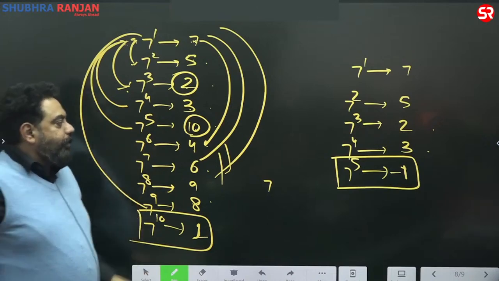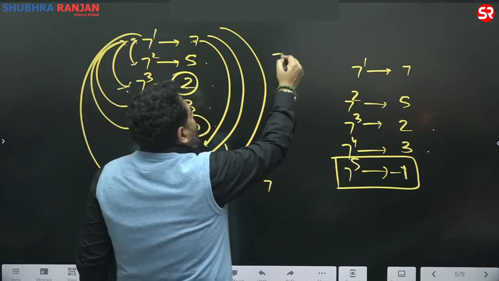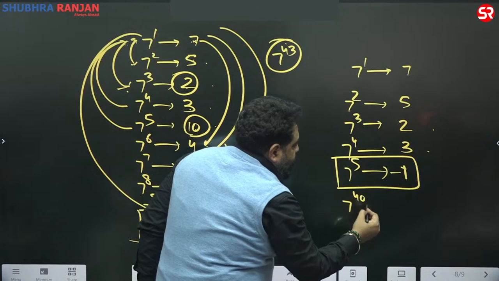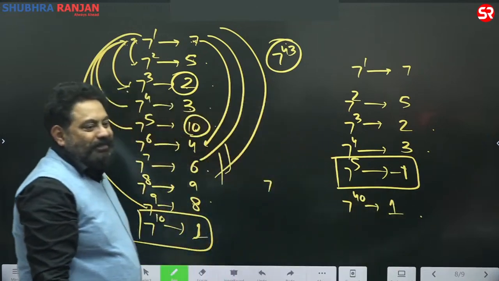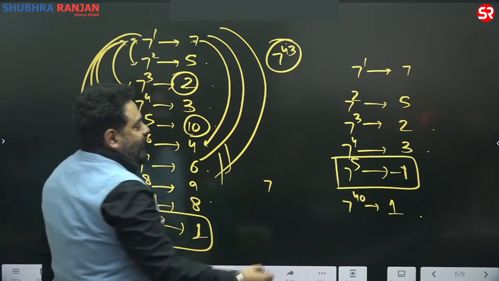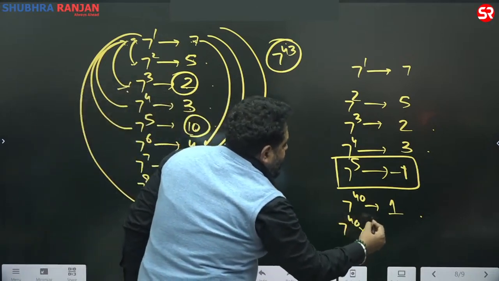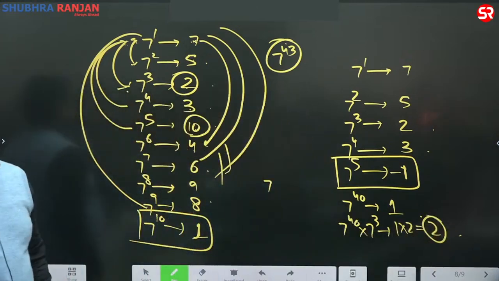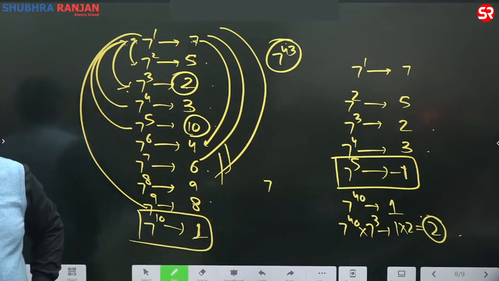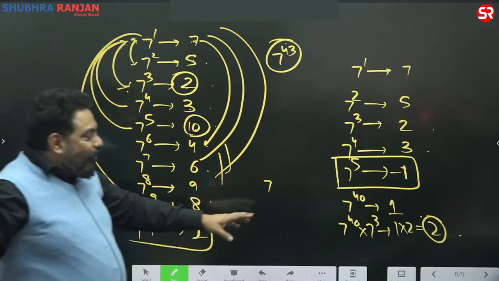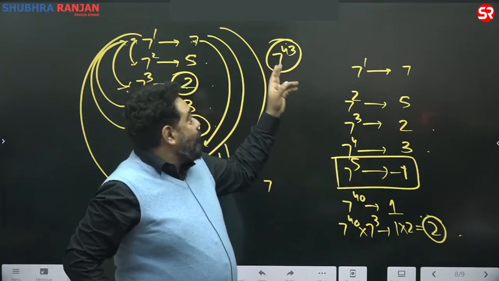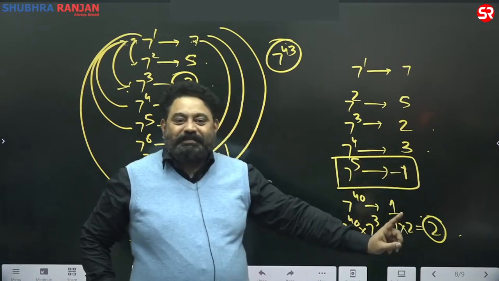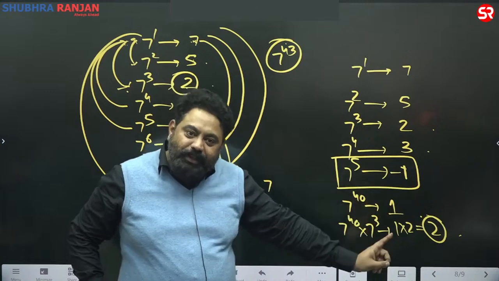Right? Now you go to 40. So you have to go to 7 to the power 43, so raise to the power 8 on both sides. 7 to the power 40 gives you 1, right? So 7 to the power 3 is left. 7 to the power 40 into 7 to the power 3 gives you 1 into 2, which is equal to 2. Half the steps, and your answer comes. Why? Because now 7 to the power 5 gives you minus 1. Once you go to 40, it is raised to the power 8 on both sides. Minus 1 to the power 8 would be 1.